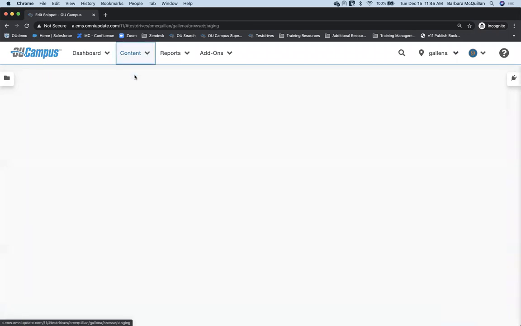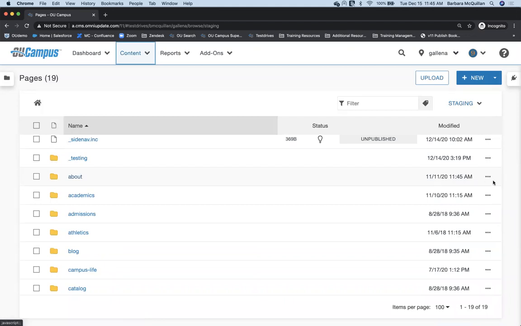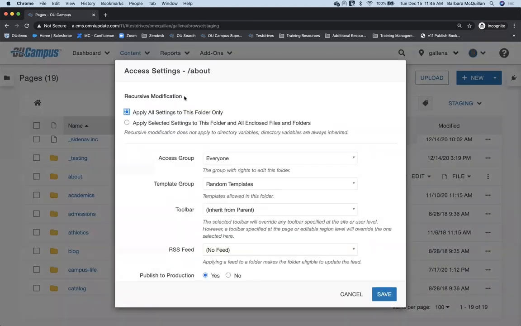Back to content pages. There are additional things access-wise that a level 9 has the ability to add. So taking a look at that About section, we'll click on that More Actions menu, and under Edit, we'll take a look at Access. First thing to notice up here at the top is this option for recursive modification. Recursive modification allows me to take a setting that I'm about to create and push it down into all content inside of here. So I'm looking at the About folder itself. I can apply these changes to just the folder, or I can apply it to this folder and everything inside of it. Other files, child folders, going all the way deep.